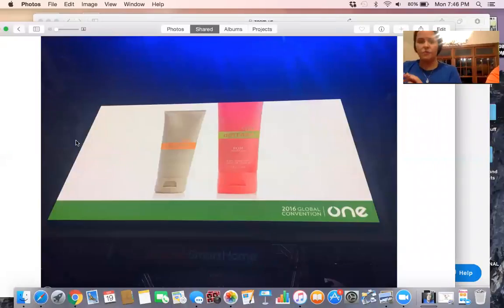There is our beloved rose oil, which, by the way, if you guys did not know, when you purchase rose, 100% of the proceeds go to Healing Hands. That is one of the best ways you can support the Healing Hands Foundation, which gives back enormously. Let me do the math really quick, because I want to make sure that I don't do it an injustice. Rose lotion sells for $20 a bottle. I think it may have been last year, 2016. They sold 55,000 units of rose lotion, which equates to 1.1 million. That's amazing. That went right to Healing Hands.